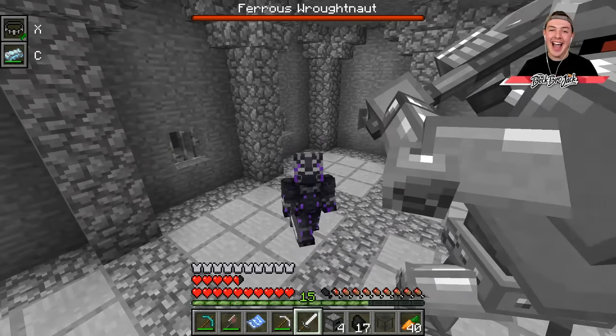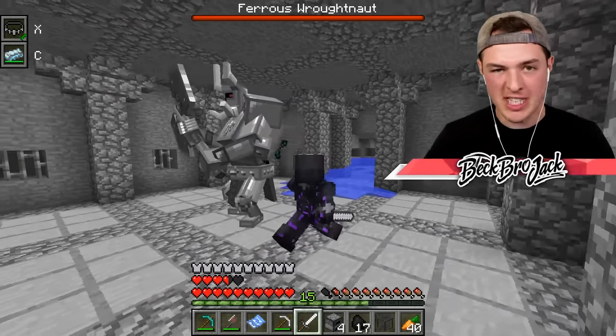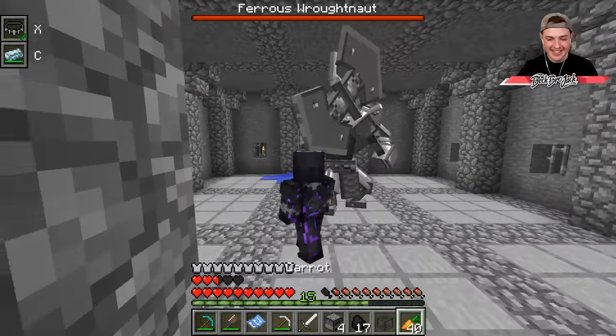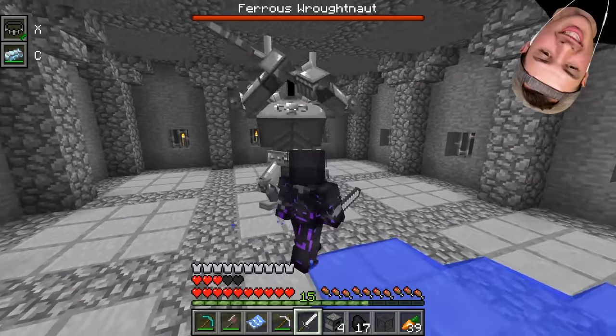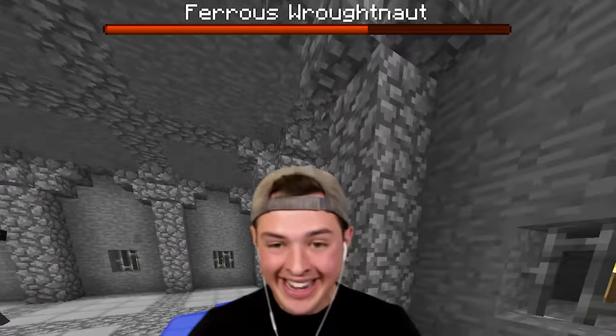And as you can see, I am slowly gaining purpleness. The purpleness allows me to explode. I don't think the Ferris Rotknot will be affected, so I'm actually gonna save it. But luckily, I also have an iron sword, so next time this dude smashes, we're gonna see just how much damage Black Panther does. Oh my gosh!